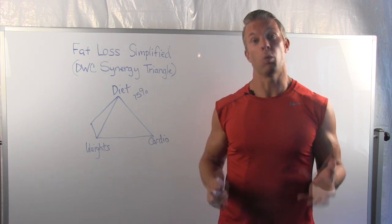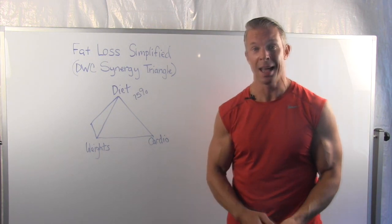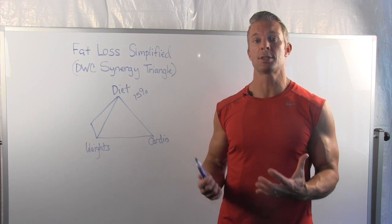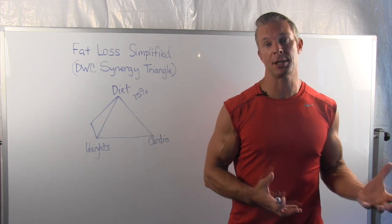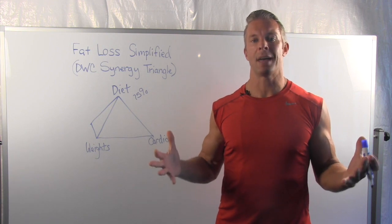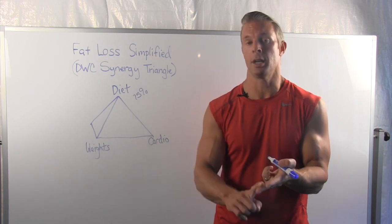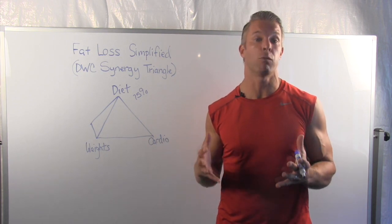So, with that being said, once you have your diet in place, there's two other elements you have to bring in. And this next one is weight training. I think this is by far the most underutilized, underestimated aspect of losing belly fat. Most people associate weight training or resistance training with gaining muscle or getting bulky. Especially women are afraid that weights are going to bulk them up. But truth be told, if you have a body that is like a large shaped pear or apple, and all you do is diet and do cardio and avoid weight training, you're just going to shrink down and be a smaller version of what you currently are.